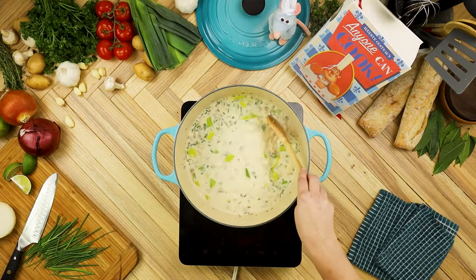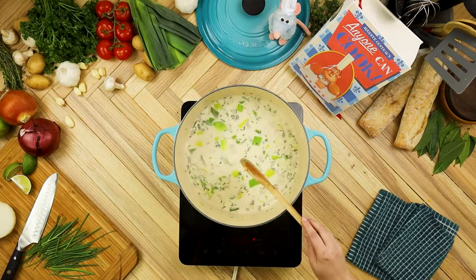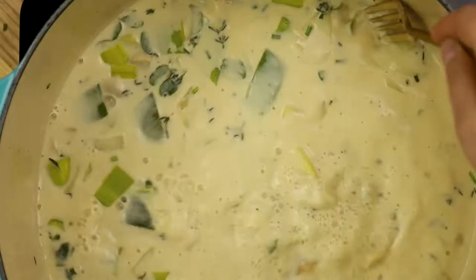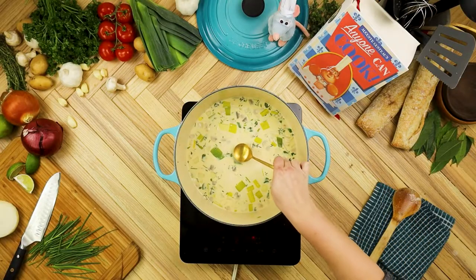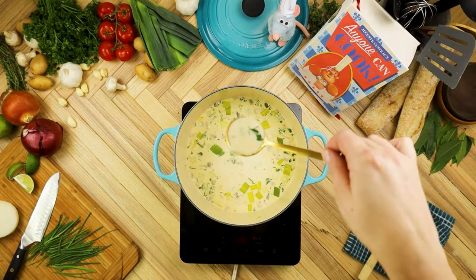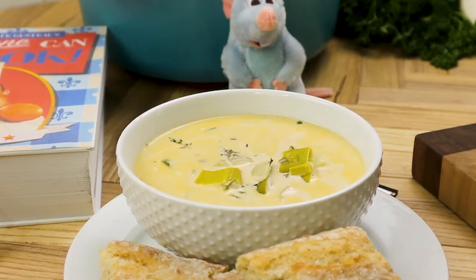Continue to let the soup simmer for another 5 to 10 minutes until the cheeses have completely melted into the soup and the leek has brightened in color and is fork tender with just a little bit of crunch left to it. Find and remove the bay leaves, then give the soup one final taste and adjust the flavorings to your liking. I think Remy did a pretty good job at hitting every flavorful note in this soup. Give it one last quick garnish of chives to make it look restaurant fancy.